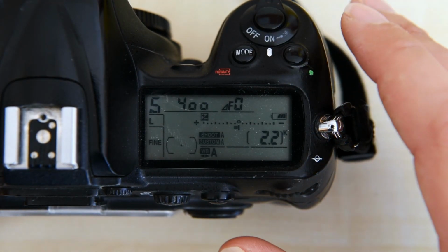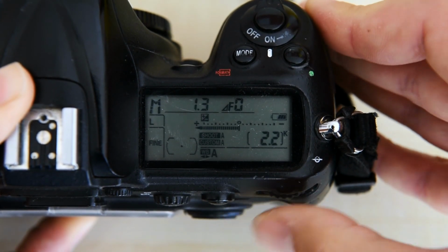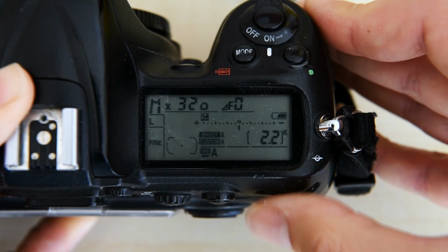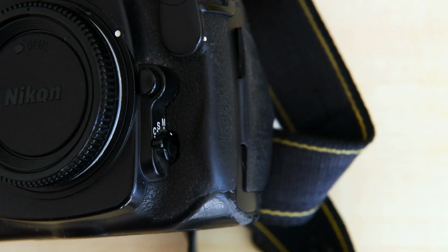We're going to need to set it onto manual mode, and we're going to want the shutter speed set to bulb. Now I actually sometimes shoot with the shutter speed I like, and if you set the length of the exposure on the controller to 0, it will shoot at your camera settings, not the controller settings. Now with the focus settings, I would recommend leave it in manual. It will actually work whether you use continuous or single servo, but unless the subject's moving, I'd recommend shooting in manual, just so that the autofocus isn't readjusting your pictures and chucking it out of focus.